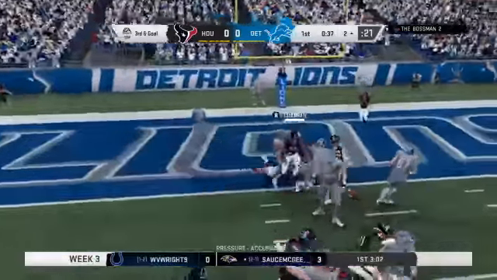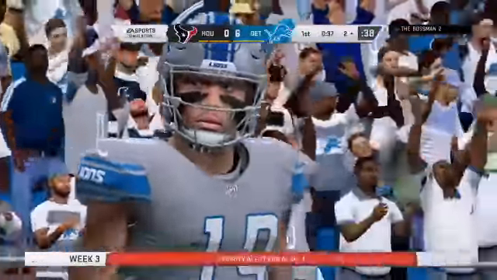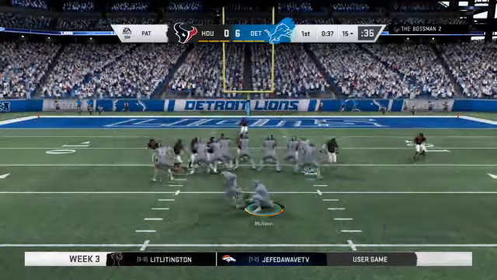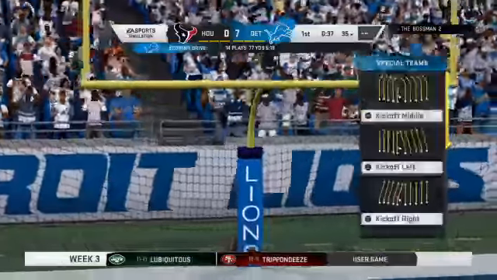Throwing is Stafford. And he takes this one in for a Lions touchdown. Kenny Golladay. His first touchdown here of the new campaign. And the Lions take it right down and score on the opening drive. Now Matt Prater for the point after. It's up, it's good, and the Lions lead 7-0.